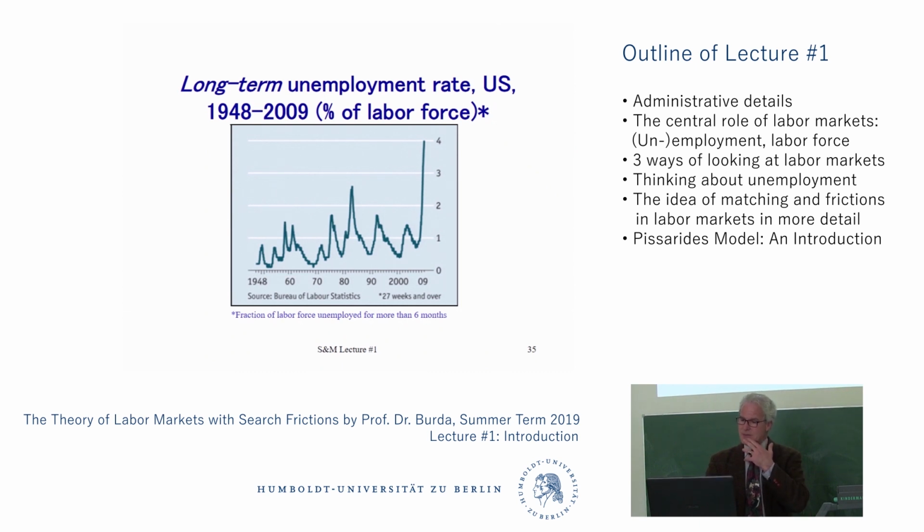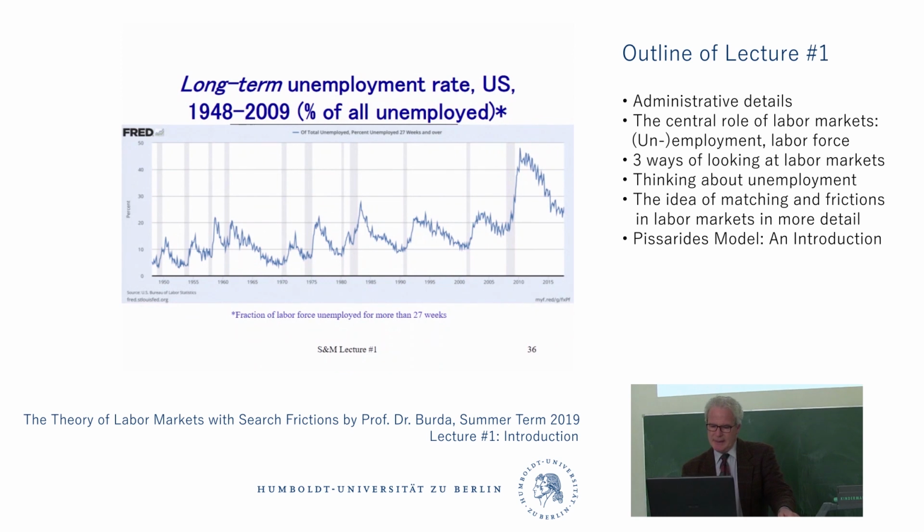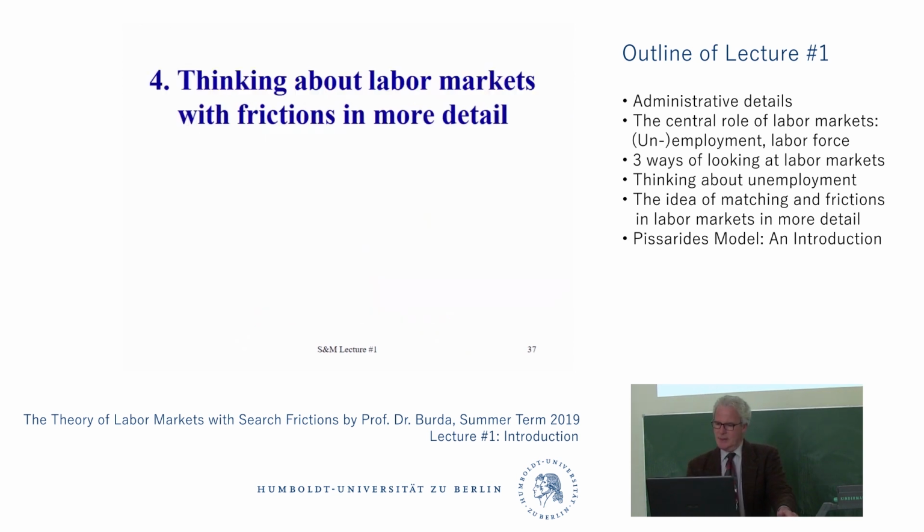Okay, so there is this view that we have to take seriously, that long-term unemployment also can move. It can move quite a bit, and it also returns to equilibrium at a certain rate. And I haven't updated this, but if you do so, the long-term unemployment rate is now in the United States quite low. It's actually about as low as it was in the 1990s. So this is a fantastic experiment for us to look at. And what are those people doing? Who are they? Are they mostly white old men? Are they women? Are they minorities? What kind of shifts are we observing in the data? Okay, so we're going to use that insight to think about the labor markets with friction in a lot more detail for the rest of the hour that we have at our disposal.